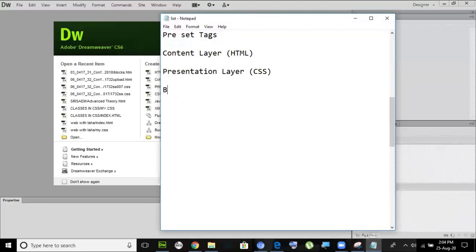Then you have the behavior. The behavior layer basically means that you will be using JavaScript. Now, why is that so important? With the help of JavaScript, you are basically adding life to a page. You will be doing various things here, from validating a form to making different chat rooms and blogs.